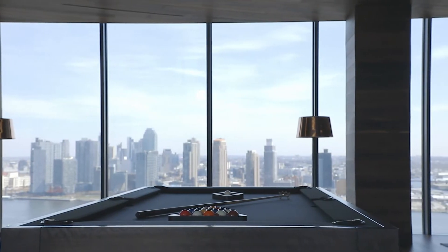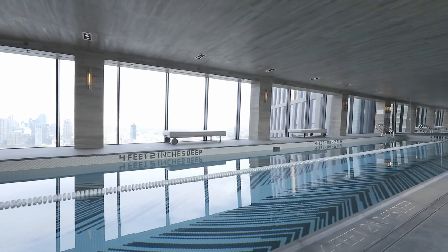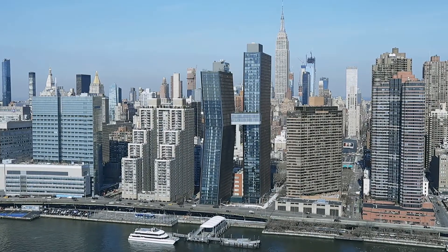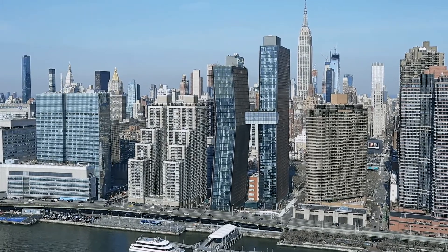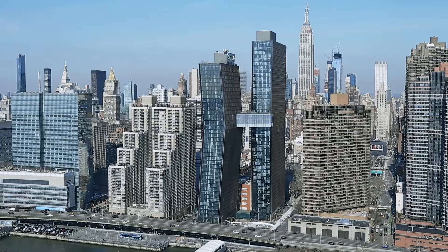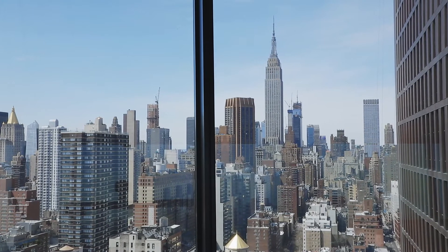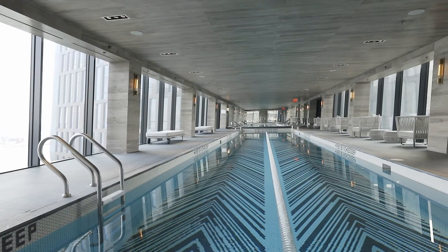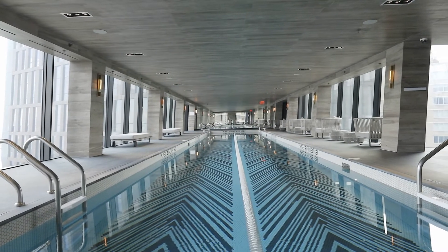The basic approach of the American Copper Buildings was to create a destination-style residential building on the edge of Midtown Manhattan, the likes of which no one currently has in this city. We're uniquely situated right on the East River waterfront and on the edge of Midtown, which gives us an opportunity to be completely urban on one side, but embrace a bit more of a resort-style urban coastline experience at the same time.